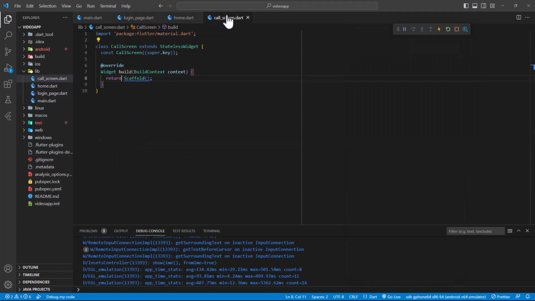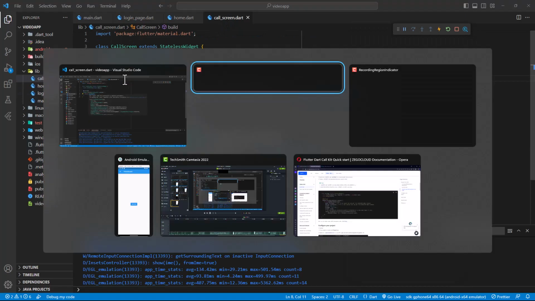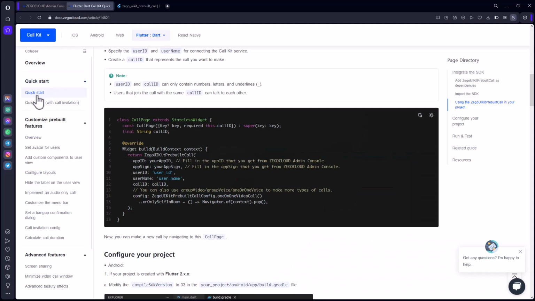Now inside the call screen, we will have the code for the calling. So let's go to the documentation. In class call page, we have to create a final string call ID.